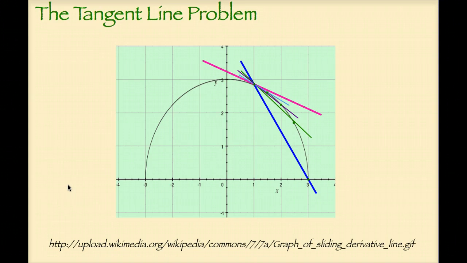Not only is it valuable to know the slope of a single tangent line at a single point on the curve, what we would like to be able to do is know the slope of a tangent line at any point on the curve. Here is an animation which demonstrates this concept. Notice we have a curve, and the moving black dot is illustrating points on the line, and of course the line is tangent at each of these points.